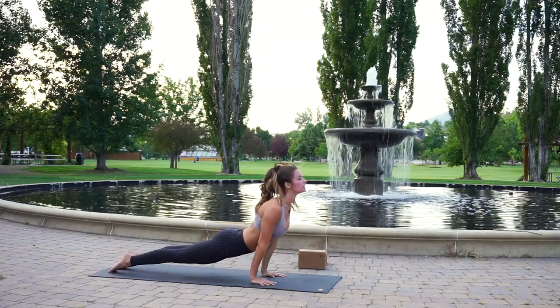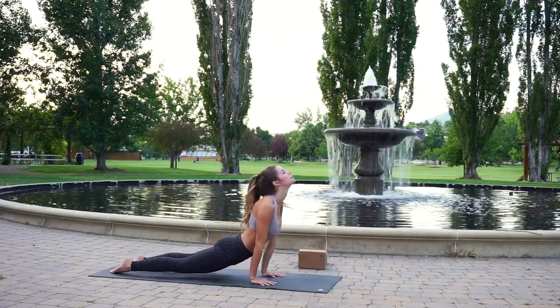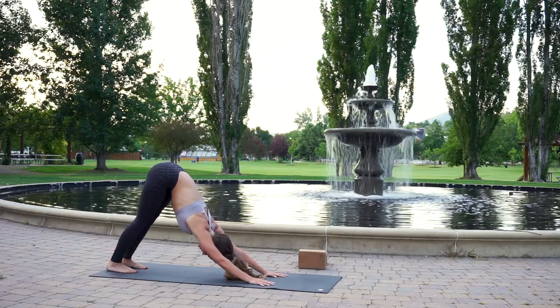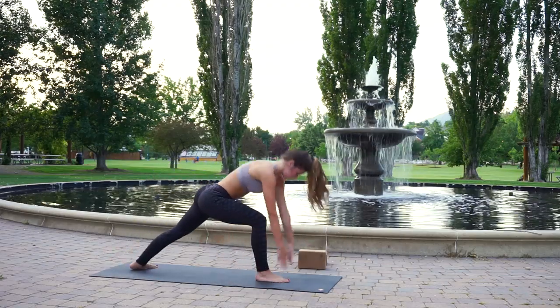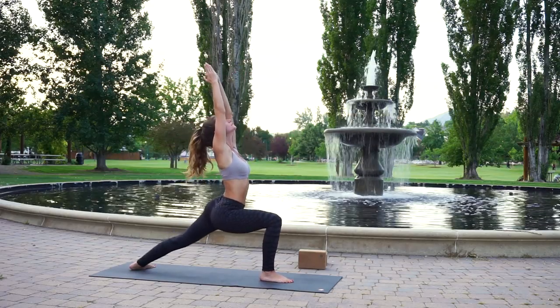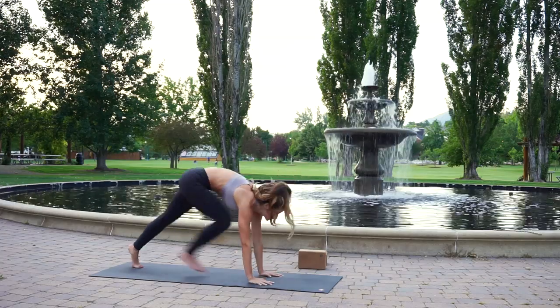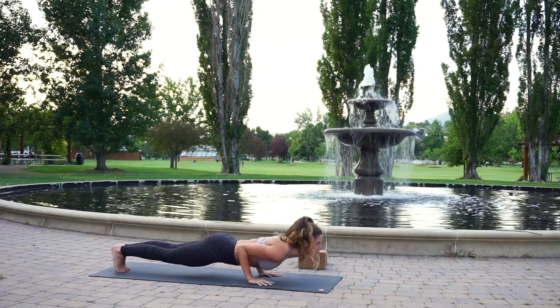And exhale, Adho Mukha. Inhale, the right foot in between the hands, rising up, Warrior One. Gaze towards the thumbs. Plant the hands, move through Chaturanga. Inhale, Upward Facing Dog. And exhale, Downward Facing Dog.